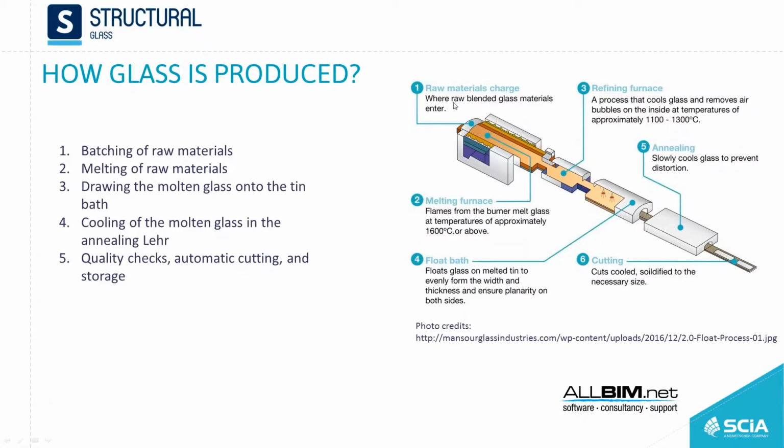To produce glass, it's just going with those raw materials presented before into a melting furnace at 1600 degrees. And then there's some cooling happening. So it's a lowering of temperature, but not a very strict lowering. Then they go through a float bath and enter an annealing process, where the glass gets cooled and is poured inside the form, and then it's cut and delivered as panes up to 6 meters long.